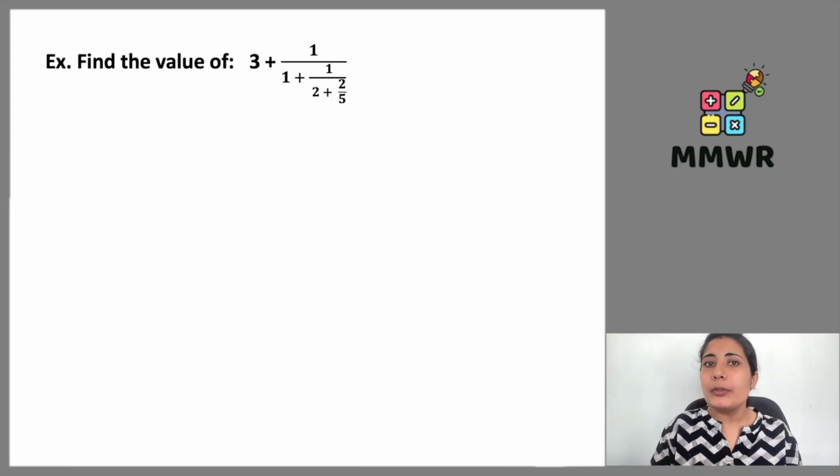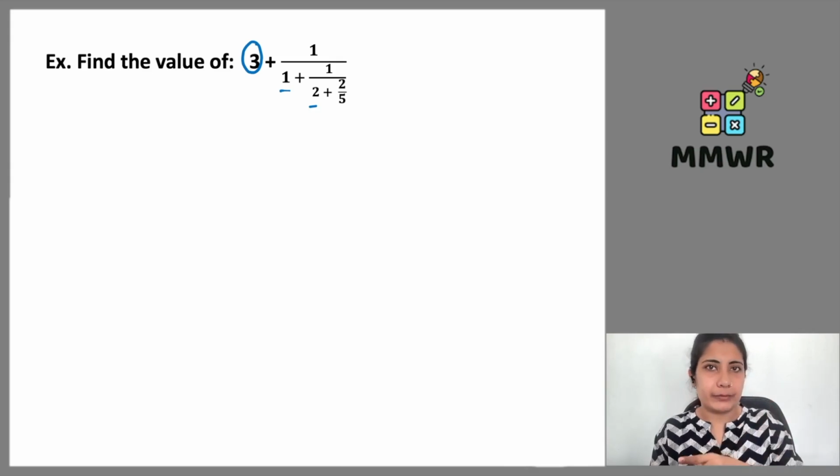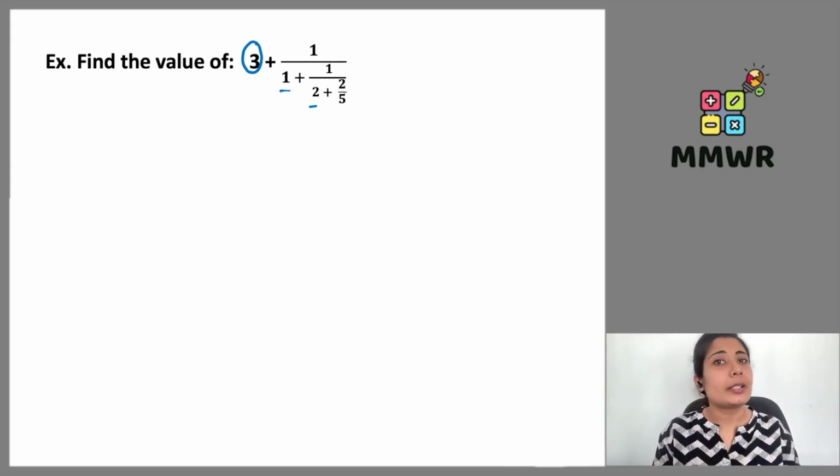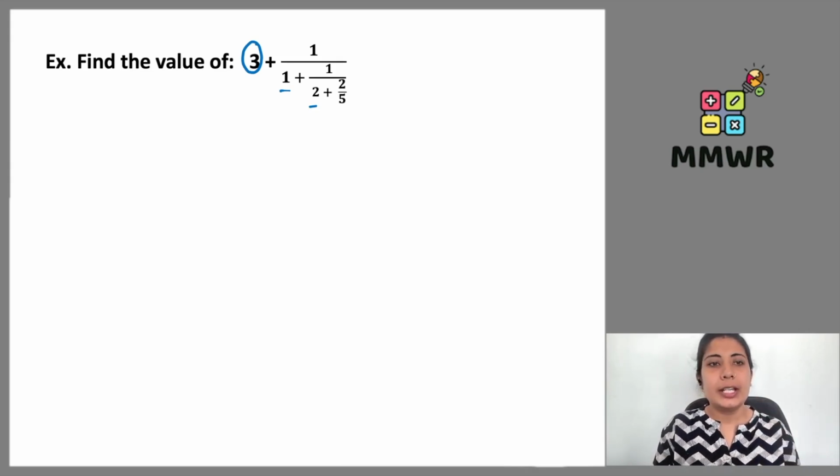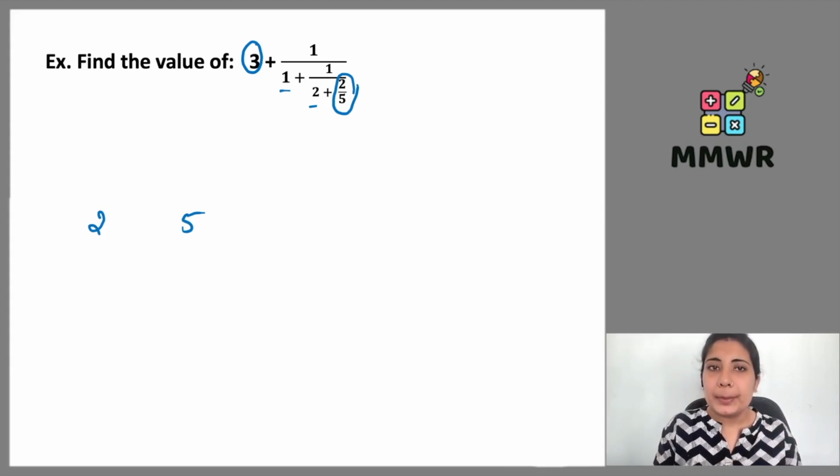The next problem here we have other than 1 also we got the number now. Till now we were getting 1, 1, 1 everywhere. This time we have other than 1 also: 3, 1, 2. So 3 steps we have in this continued fraction. First, we will be writing this downmost fraction 2 upon 5, 2 upon 5. Then beginning with this 2, you have to write this 2 first, 2, then 1 and then 3.